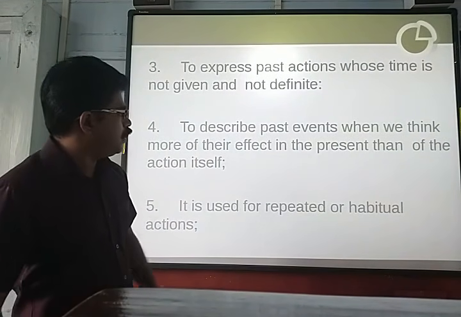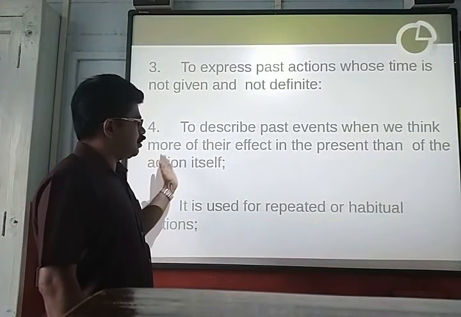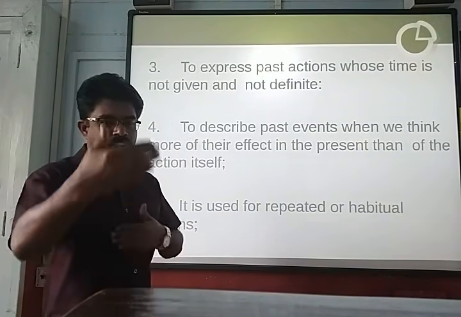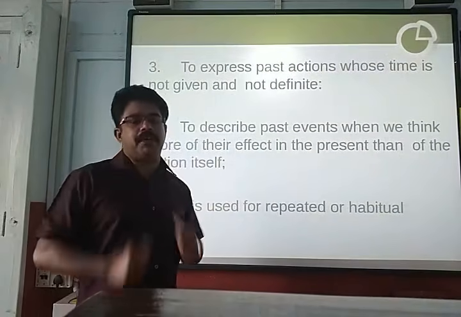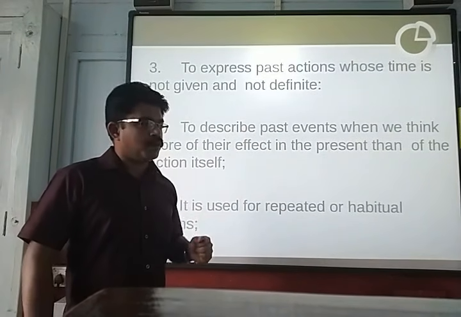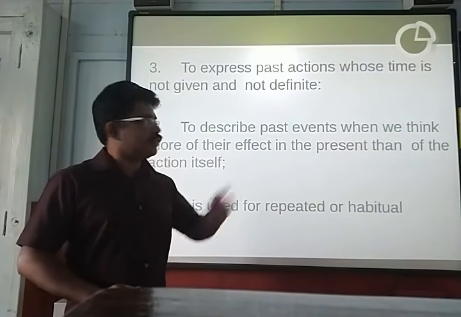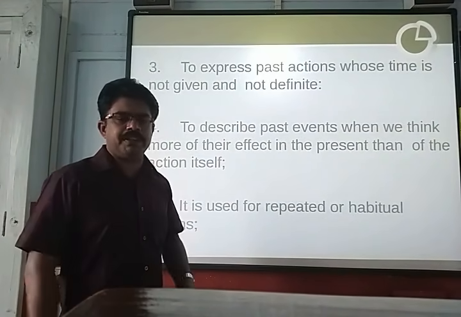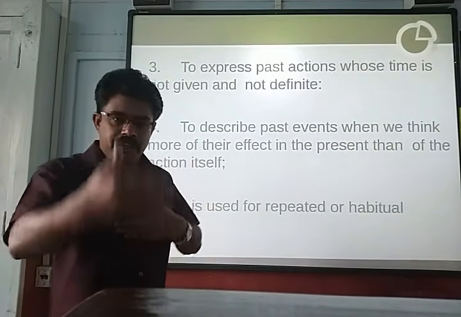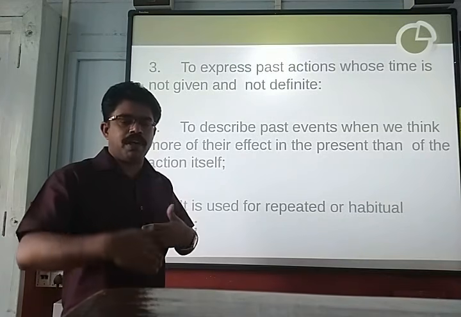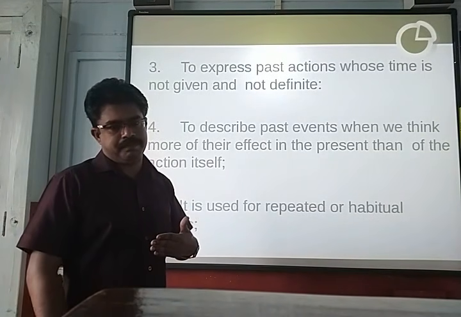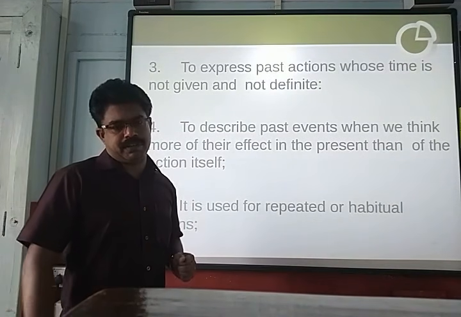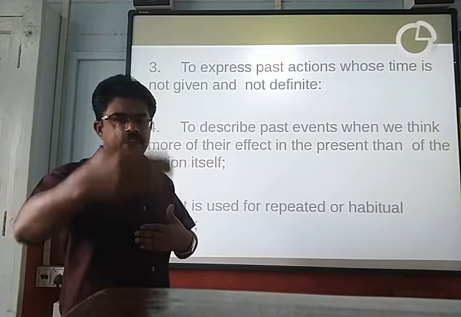Fourth one, to describe past events when we think more of their effect in the present than of the action itself. So we said the action has been completed in the past. Then we speak about action and effect. This is probably one of the first times we are speaking about the result of something. An activity that has been done in the past, we are not worried about the action itself. We are worried about the result of that action, the effect of that action. What consequences it can bring to us.